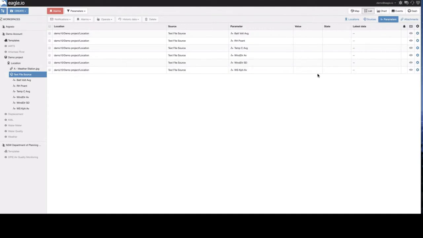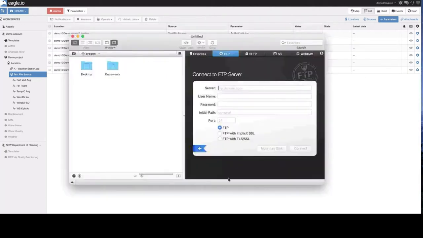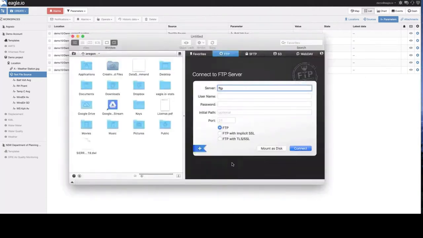No data has actually been sent to this data source yet, but it is prepared and ready to receive data. So, as an example, as you go out to the field and you configure up that device to FTP the file directly to Eagle.io, you use that unique username that it created during the data source visit as the reference.